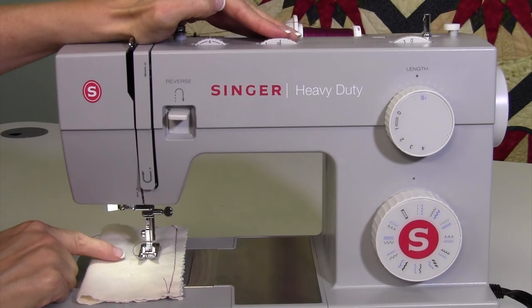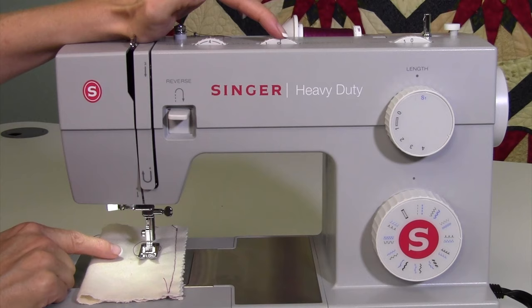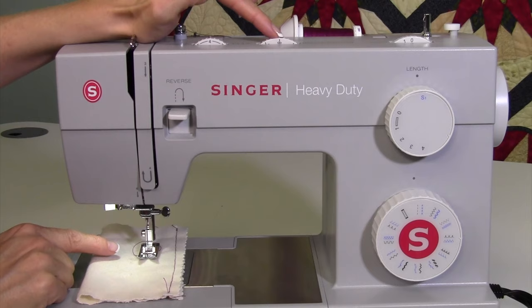There are also proper needle positions controlled by moving this dial. It's a little harder to move from left to right, but you have those little increments in between — more than just three needle positions. You can set it for middle areas as well. If you need far right, middle, or far left, leave it in the middle for when you're stitching the majority of the time.